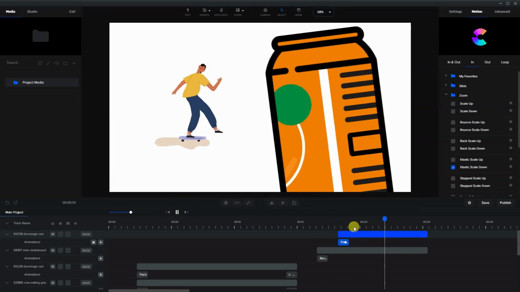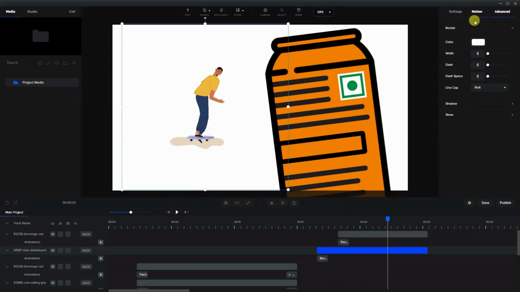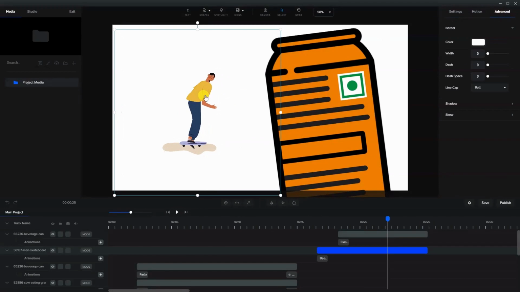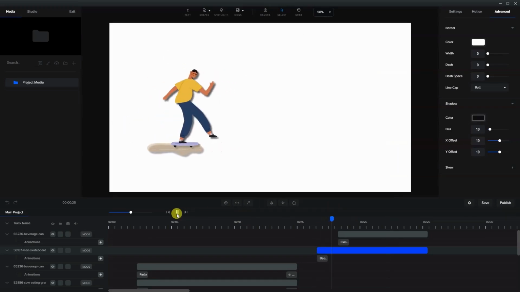Now another interesting thing that we can do with Lotties is actually use some of the other animation settings here. So for example, let's go into advanced. Okay, and let's take the guy on the skateboard over here, and let's add a shadow. So we'll change that. And as you can see, everything, including the man, the background, the skateboard, etc., everything can accept a shadow. So now when we play it, it has a little bit of a different dimension to it.